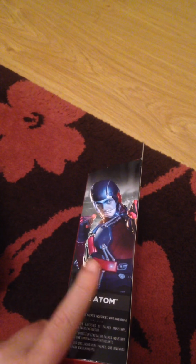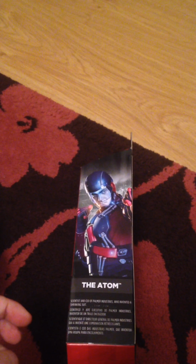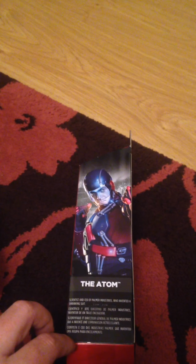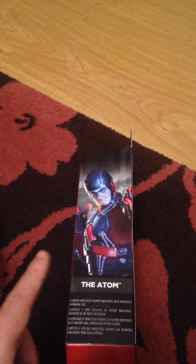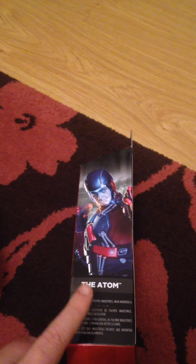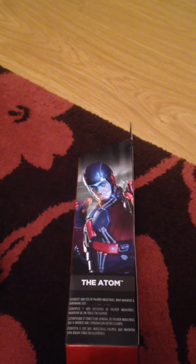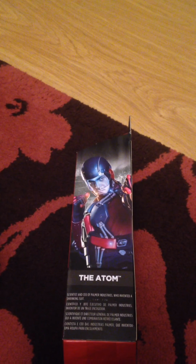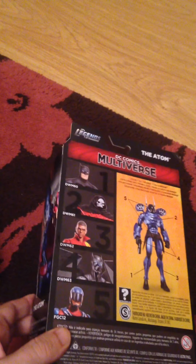Other new waves out now actually, even though the film's not out till November. The Justice League wave of figures is out now, which is something I'll have to try and pick up in sort of piecemeal fashion, because to get them all at once is far too expensive. But that's obviously the main 6 members of the Justice League, so Superman, Batman, Wonder Woman, The Flash, Aquaman and Cyborg, and the Build-A-Figure for that is Steppenwolf, who is obviously the villain of the Justice League film. That will really be an impressive one to have. I can't wait to get those at some point.